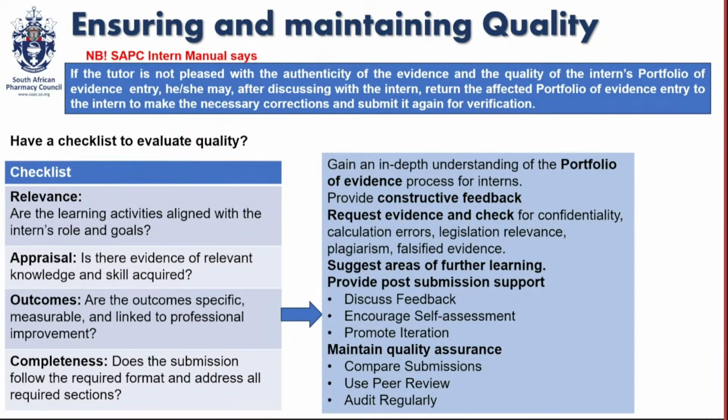We do see interns submitting information where confidentiality is not maintained. For example, a label that may have the patient's details. We often see Schedule 6 registers that have patient details as well. Calculation errors are a common one. When they do a compounding mixture, or bulk or extemporaneous compounding, whatever calculation is required, even if they're calculating on a script for a particular item, we sometimes see errors. We would like the tutors to please double check those calculations, because if they breach confidentiality or the calculations are incorrect, that particular piece of evidence is deemed as failed and the intern fails that entire submission.